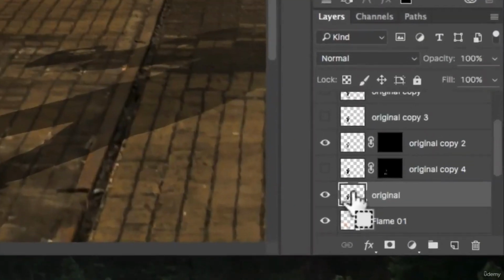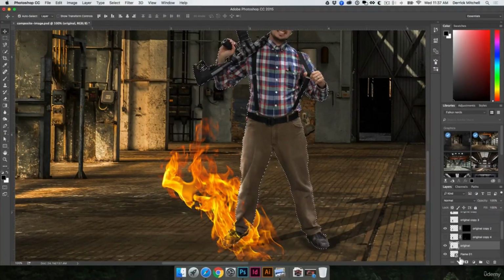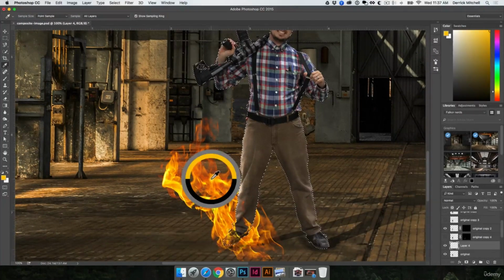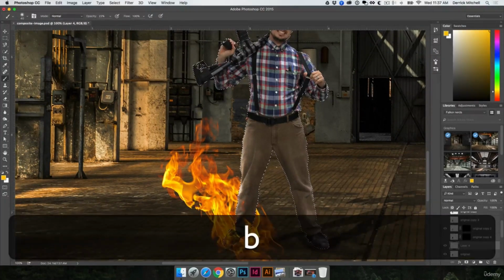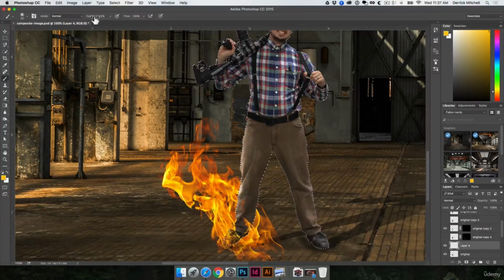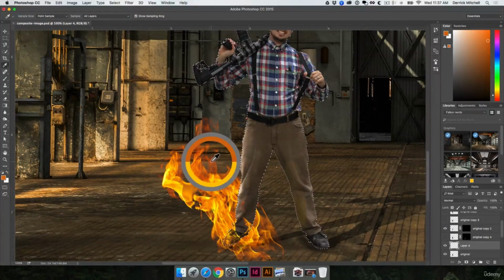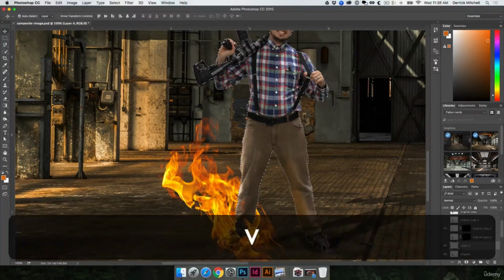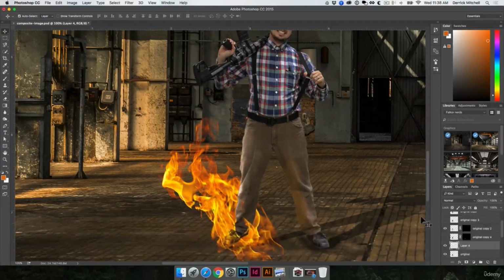So what I'm going to do is Command click on this layer to get a selection. I'm going to click on the new layer icon right here to get a layer in front of it. And let's see, there's a few ways we could do this. I'm going to use the letter I to get a sample of this yellow color. Hit B to get my brush tool, and maybe drag my opacity down quite a bit and just start to add some yellow highlights there. Maybe get the letter I again to sample a different color within that, and just kind of work in some different colors here. And then I can play with my blend mode there.